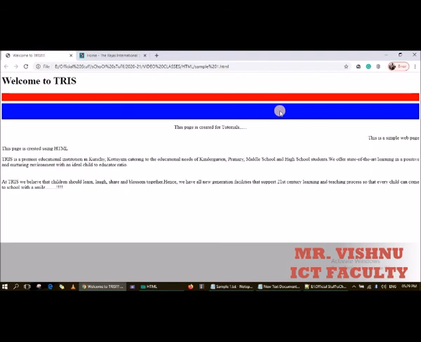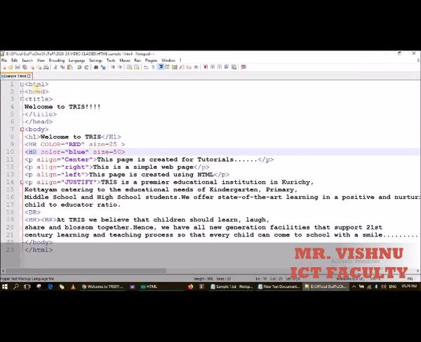So this way you can give different colors and different sizes to the HR tag, that is the horizontal ruler tag. We have used some container elements like HTML, head, title, and the p paragraph tag, and we used an attribute for the paragraph tag, only one we studied, that is align. Then we used some empty elements, that is only an opening tag: the HR tag and the BR tag. These two are the main empty elements, or empty tags.